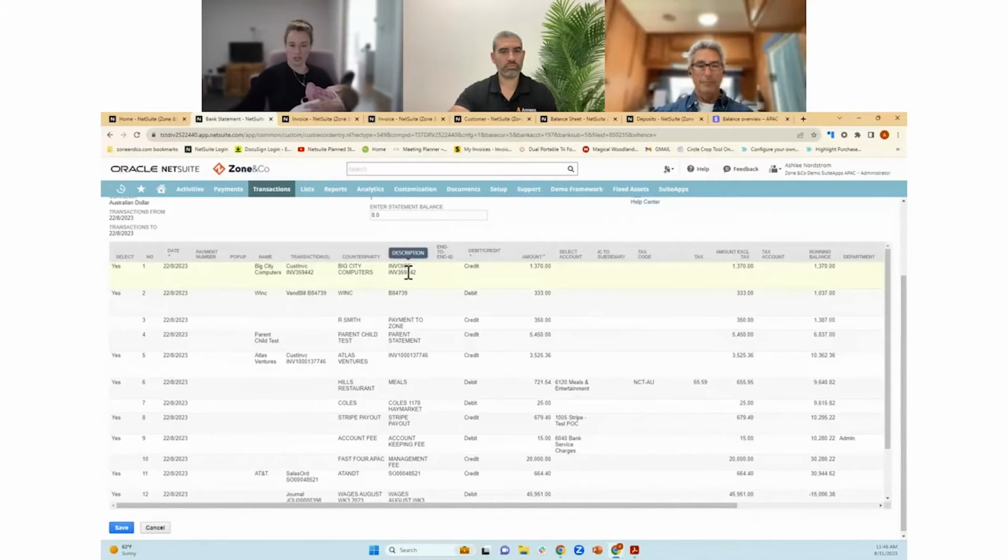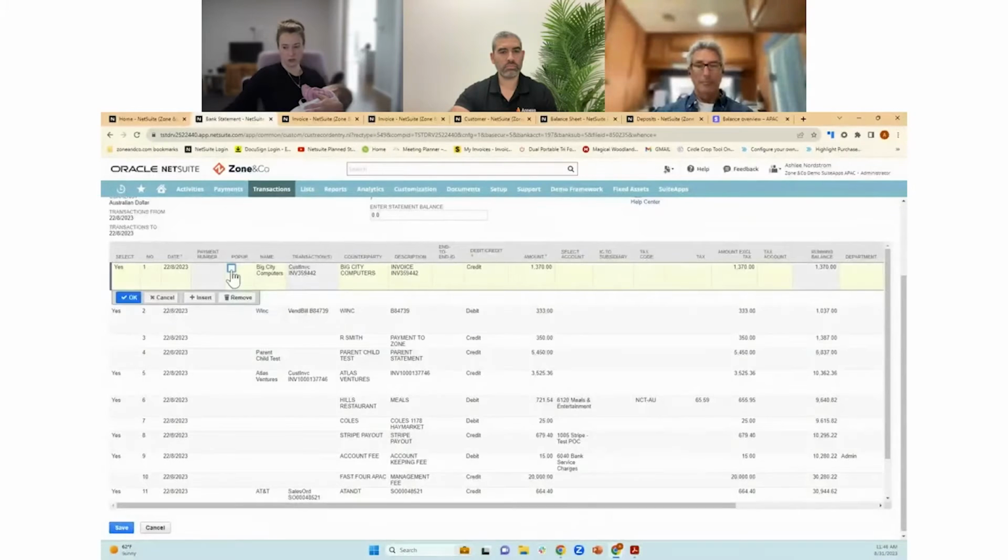So my first line here is for a customer payment. The system has found a match based on the description that my customer has provided on the statement reference field. I am going to open this up because it also has another nice feature that's been embedded within the system. So I will navigate here to my option called pop-up.